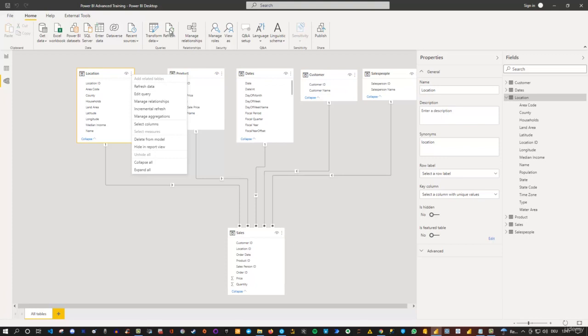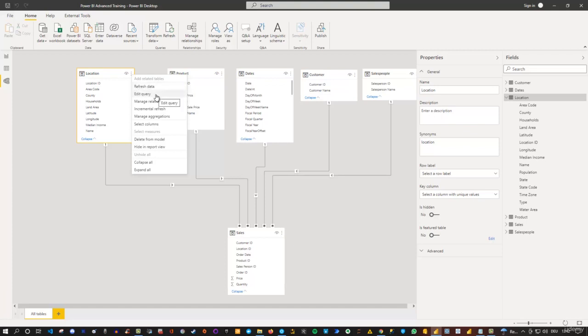especially if you have a big model. On the other hand, if you go to the model view, which we are currently in, and select a table and then click on refresh, this means that only the specific table you have selected gets refreshed. So this can speed up the refresh process, as I said, especially if you have a large model. So this could be helpful for you.